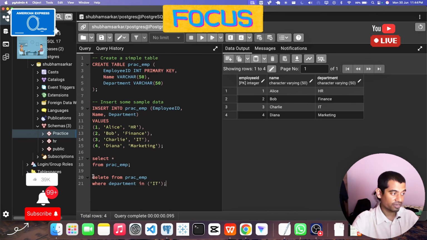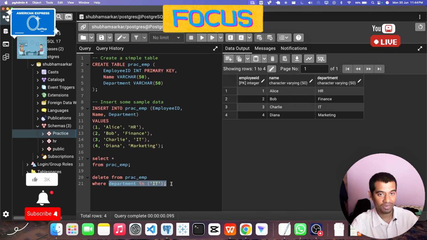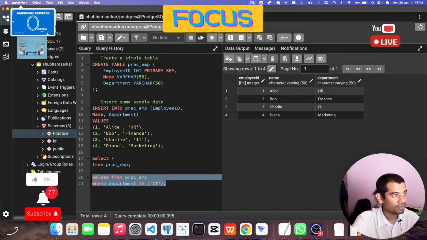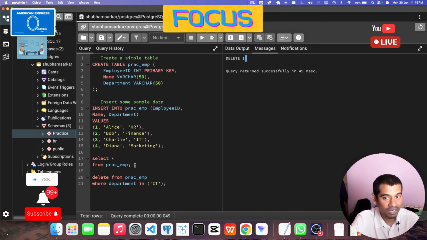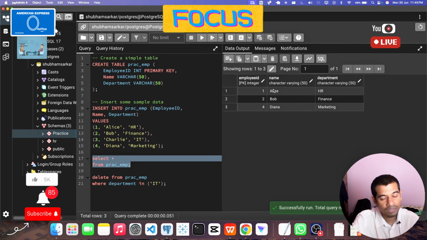You have to write delete from the table name, where you have to give a filter condition. That's it. It's an easy one, you just use the filter condition and you are done. So when do we use delete? Okay, first let's run and see what we get. See, delete one. Now let's run the table once again and see the updated result. See, earlier there were 4 rows, right now there are 3. You can see the row number as well, the third one is deleted.